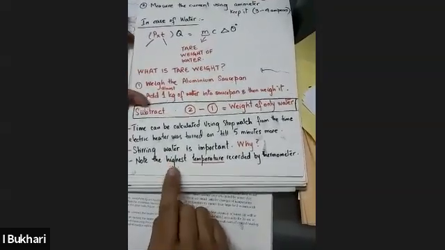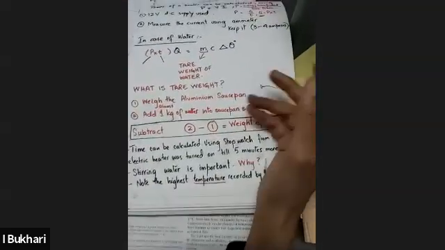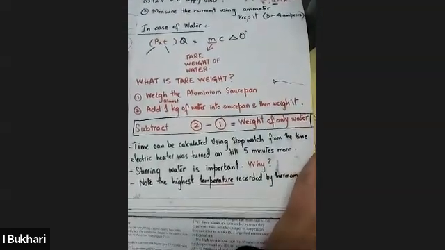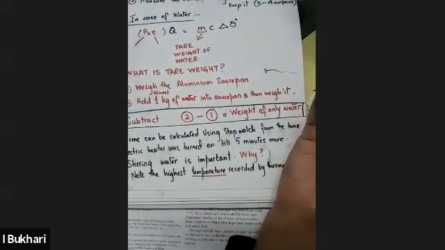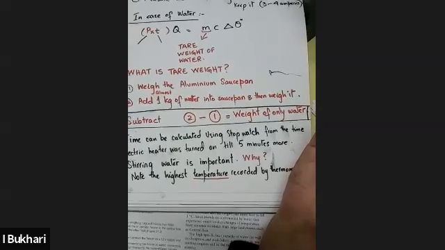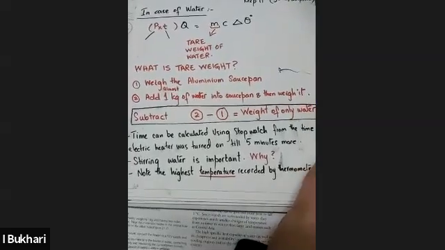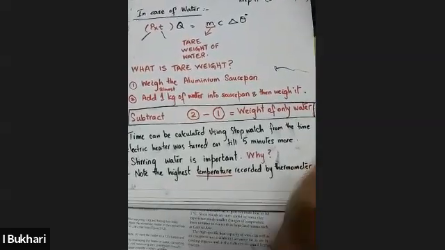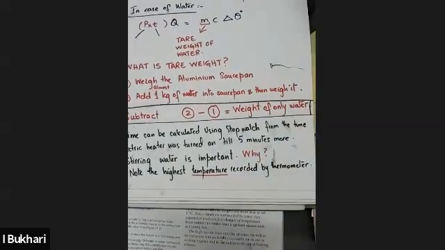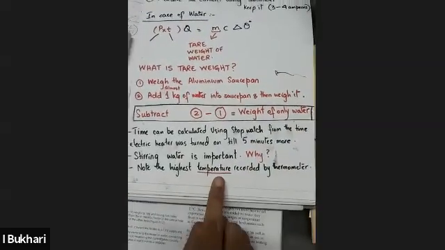Why highest? Because if the temperature is any value other than the highest, then maybe the water was not well stirred, or maybe the water had not absorbed the heat properly yet. You did not allow enough time. So that is why, within that 5-minute time period, we will record the highest temperature.